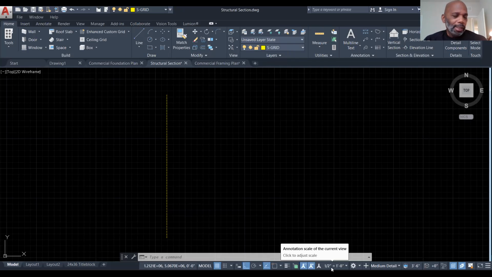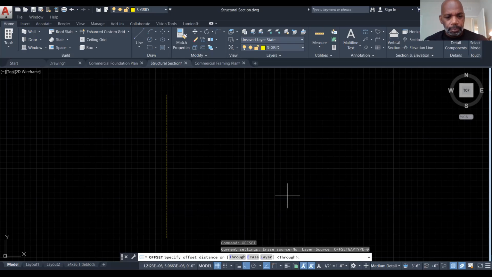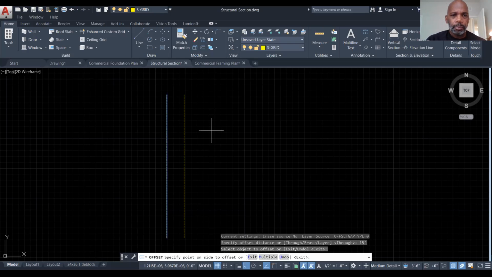I changed my annotation scale down here to 1/2 of an inch equals a foot, because that's what it's going to need to be when I start to do my annotation. So I might as well do it now. Now I have my first line here, and I'm just going to offset it by 15 feet, and then another 15 feet.